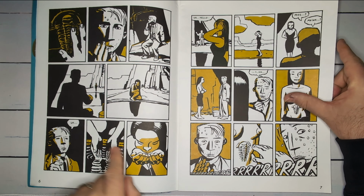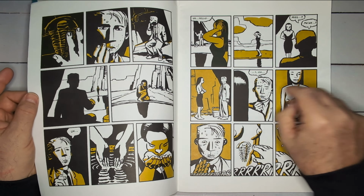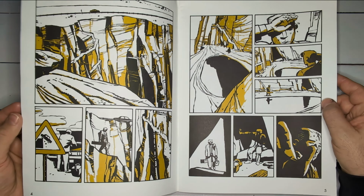So he runs into this female figure who has what looks to be like a trilobite or something on her stomach. He tries touching it. Here's a roar, and you see Air Force jets flying by. Distracted by that, the female figure leaves, and so then he just sets up his telescope for the night, and he's going to watch. And that's the end of the story. But some neat effects here. I mean, just neat effects. And of course, you got the trilobite here, and then he discovers the trilobite on her. Richmond Lewis helps again with the colors, which I'm not sure how much she helped on this, but really neat.